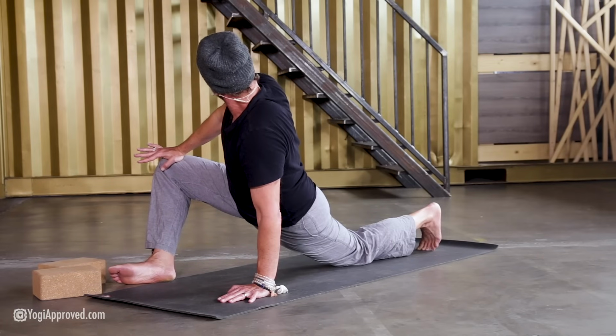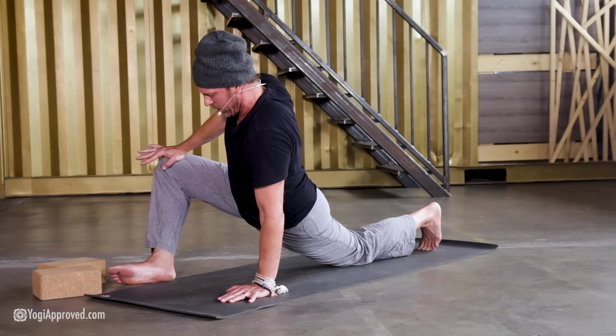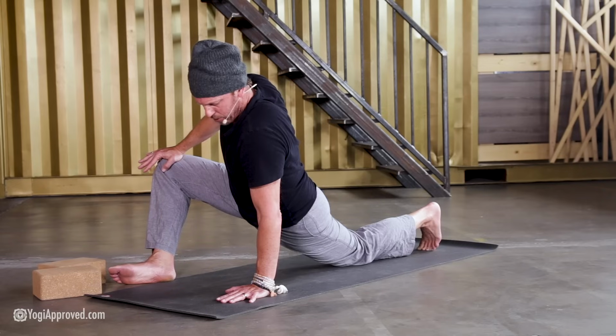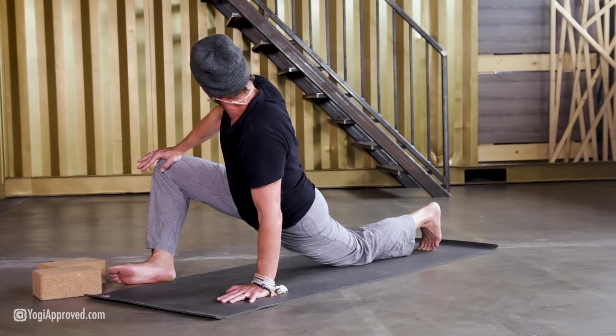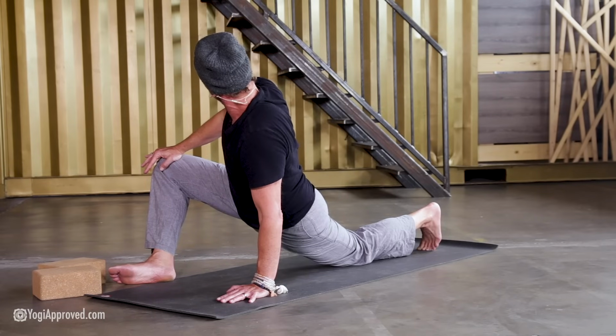Kind of isolating that right hip a little bit more. Dropping those hips toward the earth a little bit more as well. Now, we're not here to hurt ourselves. We're not here to prove anything. We're here to breathe. Bring that breath all the way down beneath your belly button. Relax the shoulder. Relax your eyes.